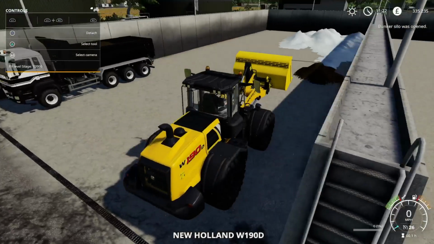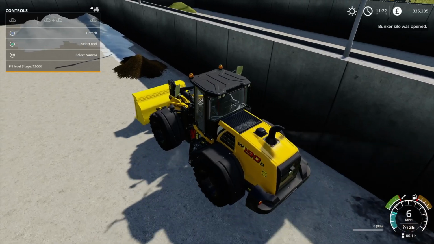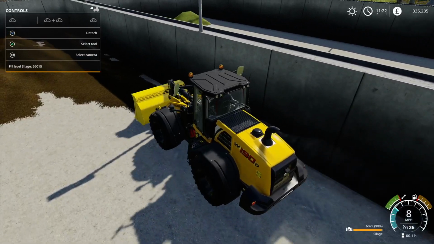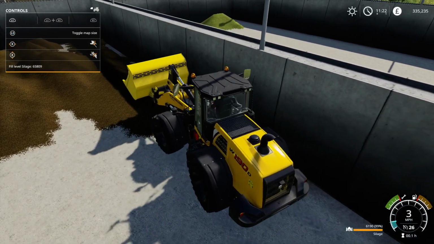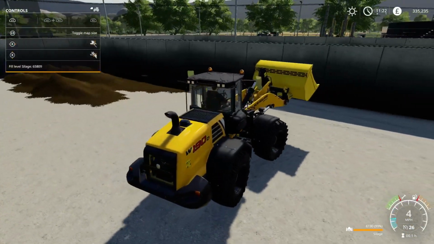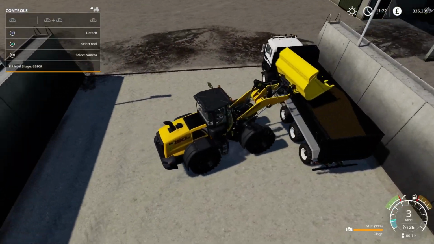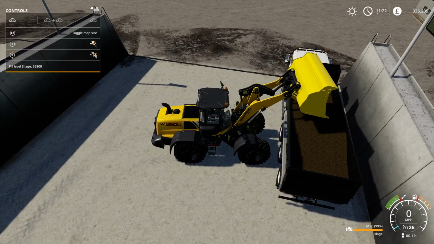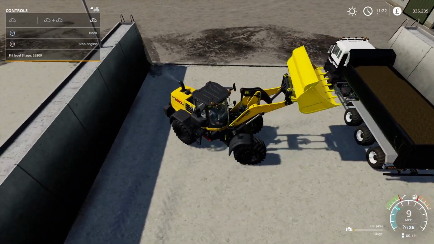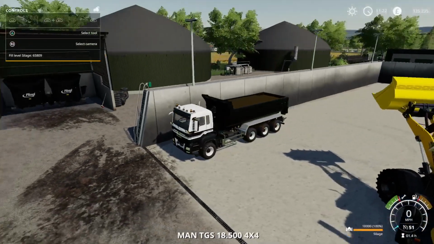So I've got a trailer. That trailer over there is nearly full up. So I just wanted to prove that we can take silage out of here, fill that up. 6,000. It said in the shop this bucket was only 5,000. Now I'm complaining. More is good. Right, it's full. So we're going over and we will empty this.